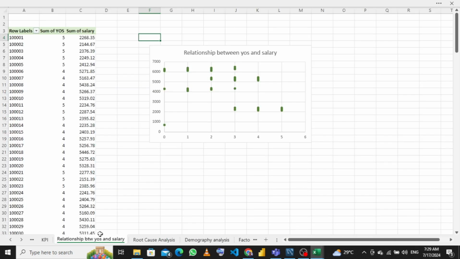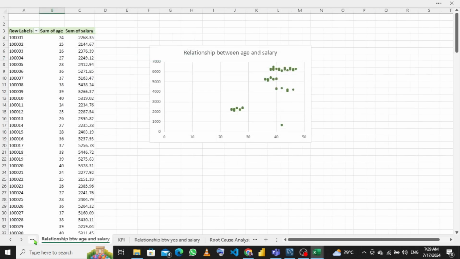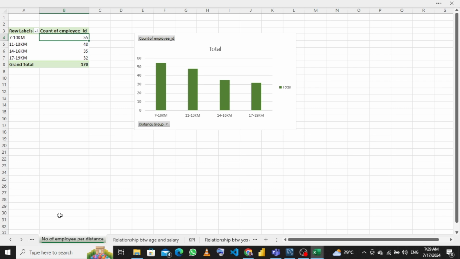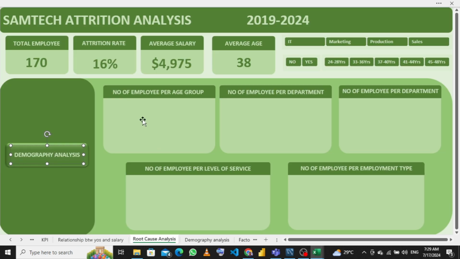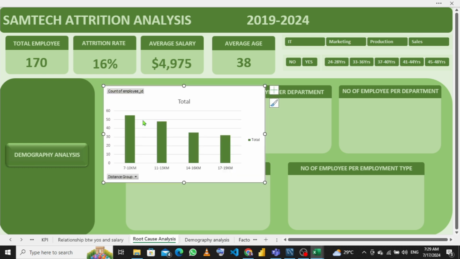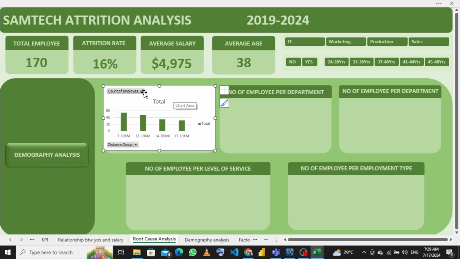So let's go to this fellow here. Select this, Ctrl C. Then I'll take this to the root cause analysis. Ctrl V. This is my root cause analysis.